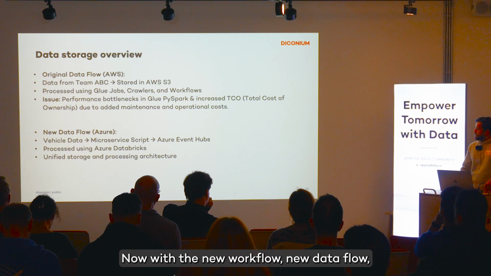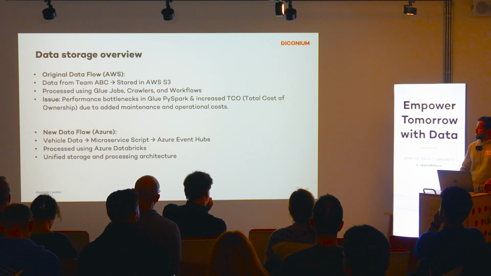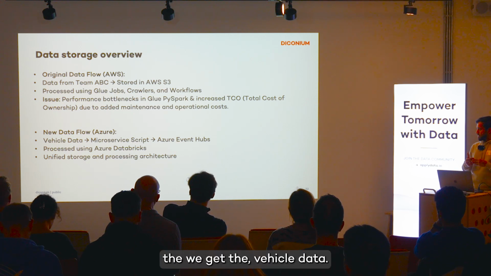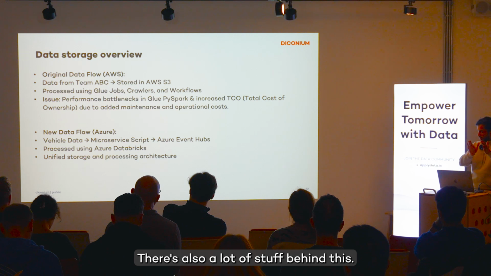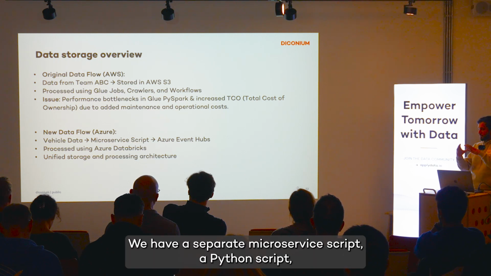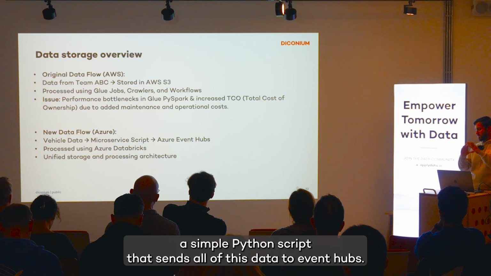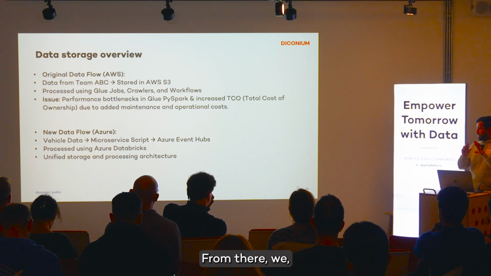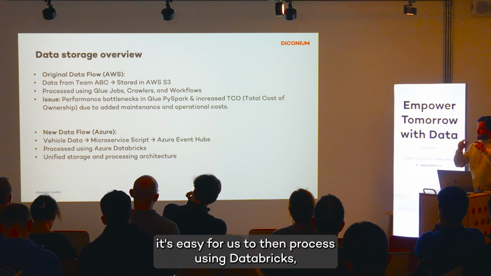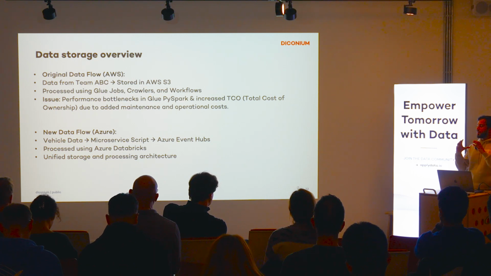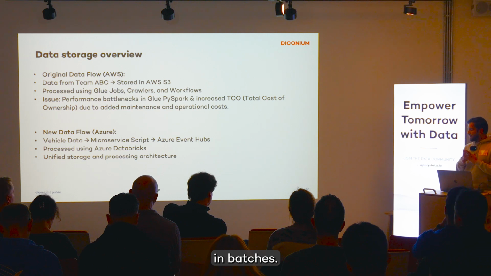Now with the new data flow, we get the vehicle data. There's also a lot of stuff behind this. We have a separate microservice script, a simple Python script, that sends all of this data to Event Hubs. From there, it's easy for us to then process using Databricks in batches.